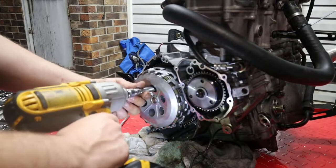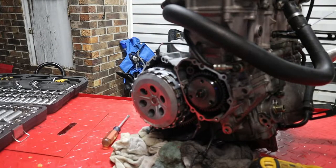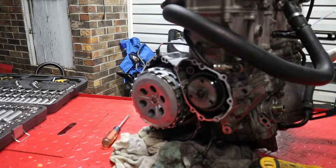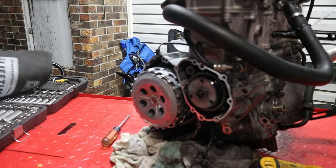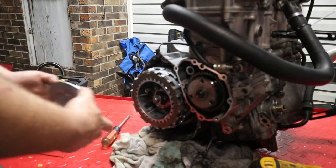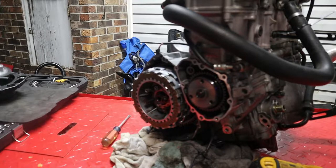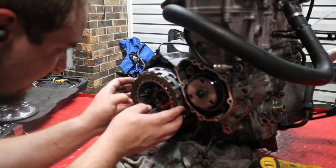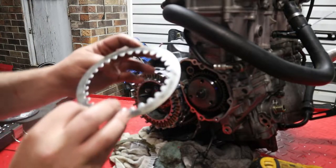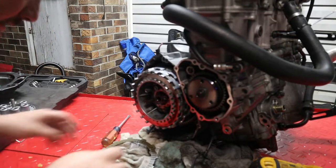Oh, that's good. That looks good. Take a glance at this. Ooh, we got hot spots already. I think we're gonna go a little heavier on this. We're starting to burn it up already. So we're gonna throw a heavier spring set in before we're done here.